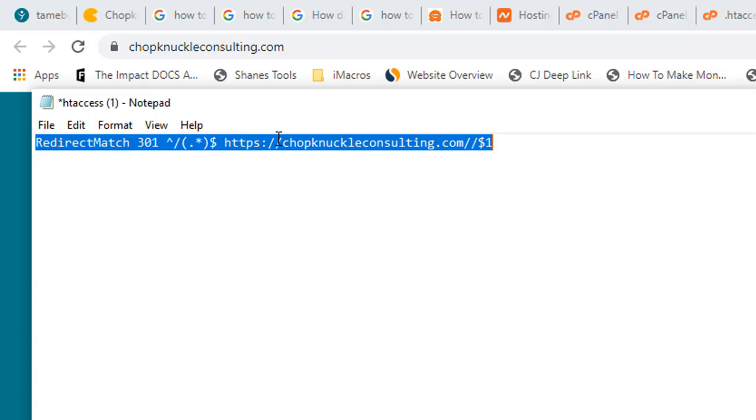All right, that way when somebody accesses the old domain, the person will be able to move to your new domain automatically. And this is not only about people, even search engines will know that your website has moved permanently, and they will now credit your website and know that, okay, it's the same person who owns this website that has moved. So they will not penalize you, you will not lose your SEO rankings, everything is going to be intact.